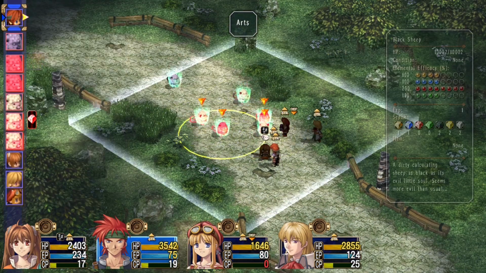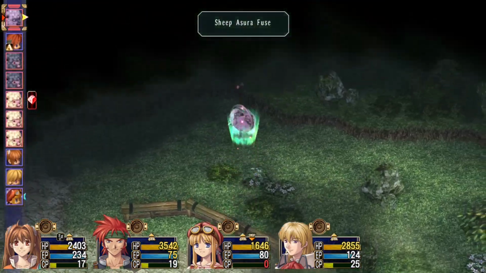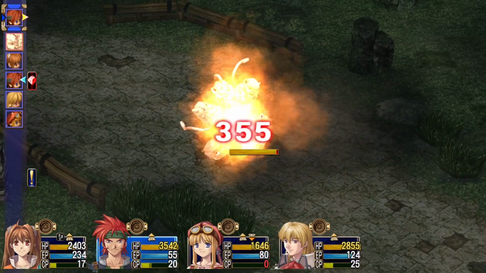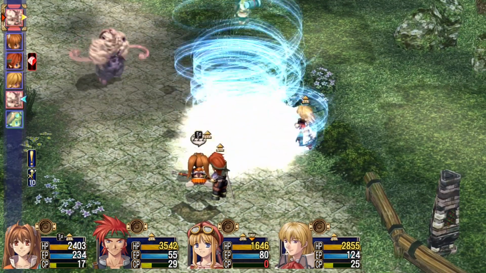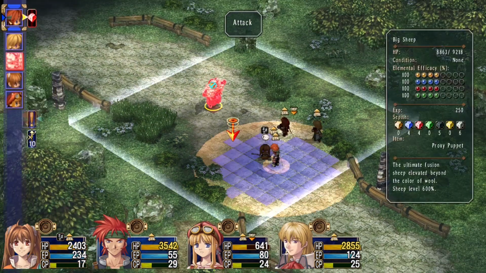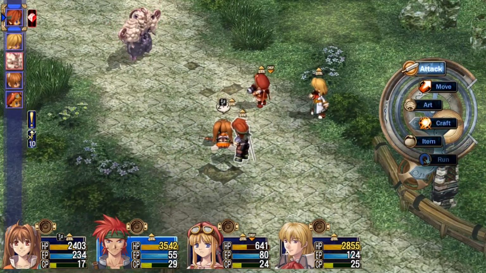All right. Do it this way. Sheep aura fuse. What the flip? What the heck is this? Sheep grow and kick. Oh my gosh. This is just nuts. Big sheep. The ultimate fusion sheep elevated beyond the color of wool. Sheep level 600%. Well, that sounds creepy.